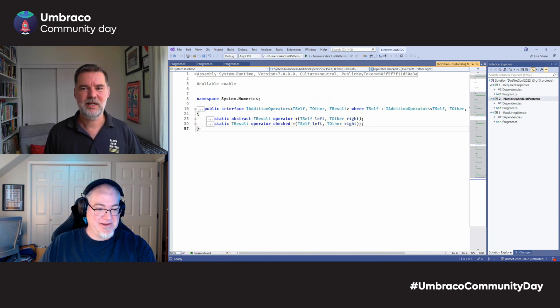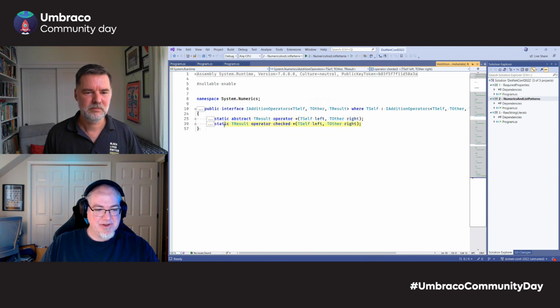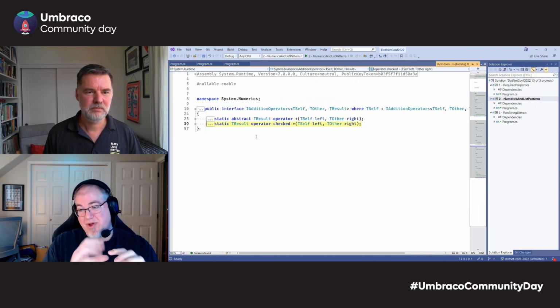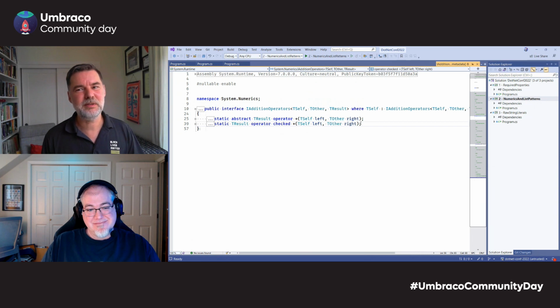In fact, there's two versions of it, the way this is defined and the way INumber is defined for the members it adds. These are static methods, static abstract methods, or in the case of this version, it's actually a default interface member as well, so it has a body there, which is why it's not defined as abstract, but it can still be implemented. So this is a really new feature that's been requested for years and years and years. The first prototype was built, I think, 12 years ago now. But we finally felt that we could do this.